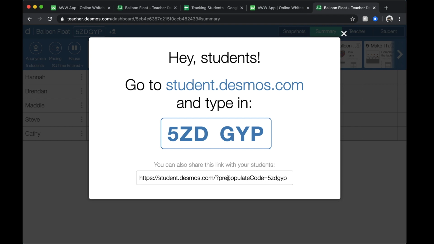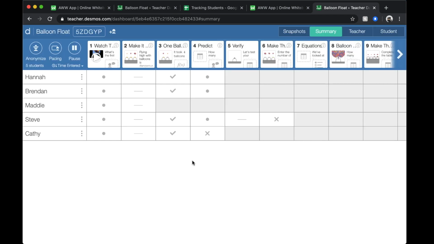Now, the other cool thing about this is this teacher dashboard is a really good way of monitoring how the students are going, because I can simply look at it and identify which students are struggling and maybe falling a little bit behind. This allows me to then have a chat with them either via the Zoom call or via the chat function and be able to help them out if they need. Whereas other students can simply work along at their own pace. So there you go. It's almost as if this Teacher Desmos app has been purposely built for this online remote learning that we currently find ourselves in.